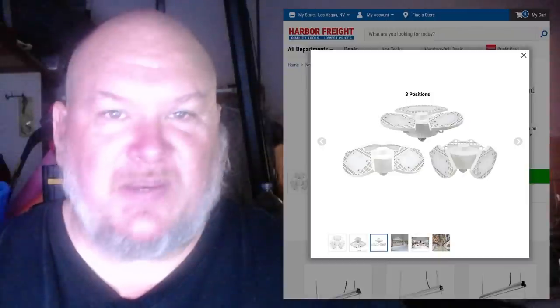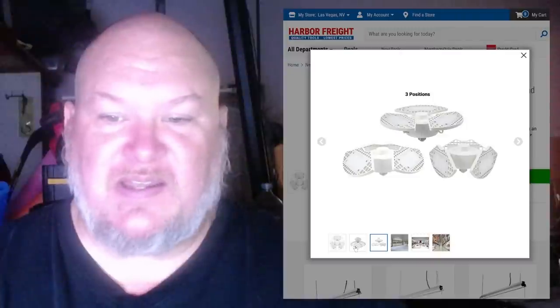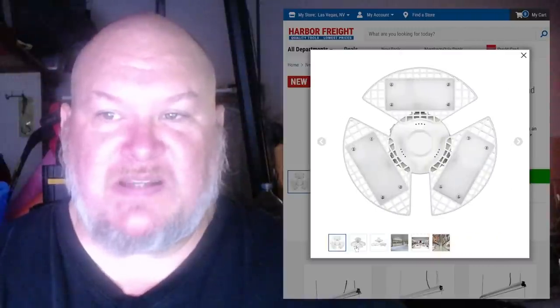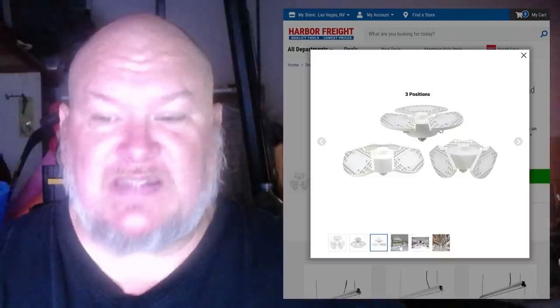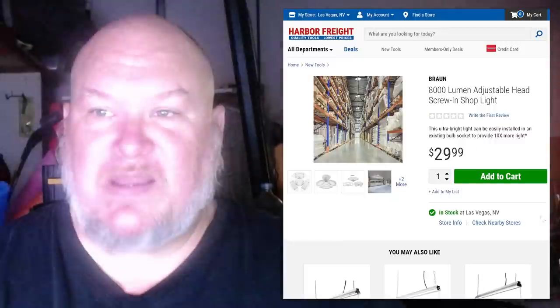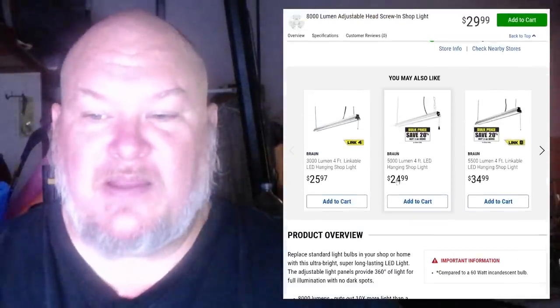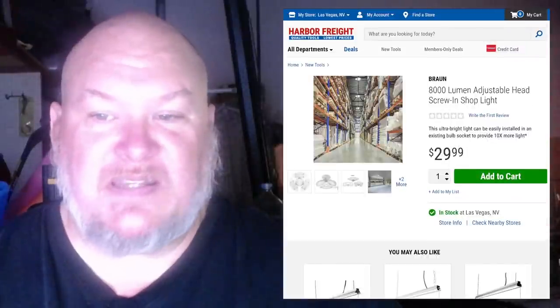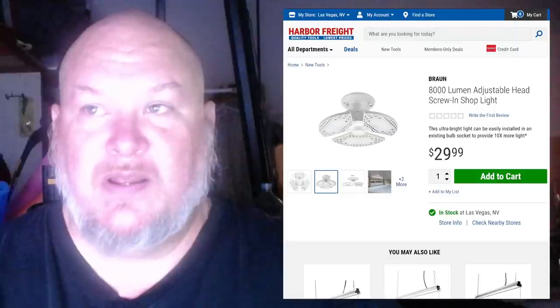A lot of companies have been selling these, a lot of cheap versions out there. I don't know how good this thing is, but I've heard a lot of people recently say that if you do get a good one, they can be pretty fantastic. We'll have to see if this one pans out. If you do happen to pick this up, $30, let me know. I'd like to get your feedback and let people know if this is something they should consider. It's a new item, probably going to be showing up in stores soon.